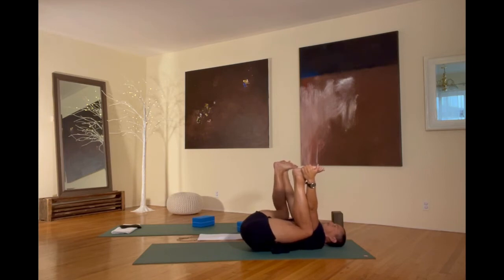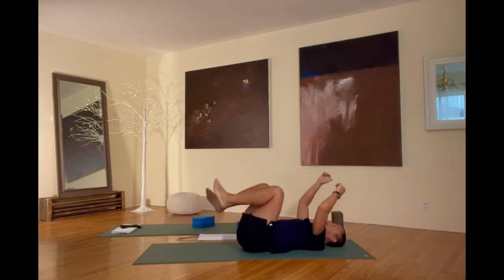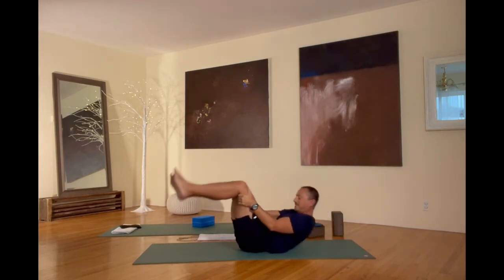Releasing your feet, hug your legs in. Let's do some deep stretches. Rock up to sitting. Extend both legs out in front of us.